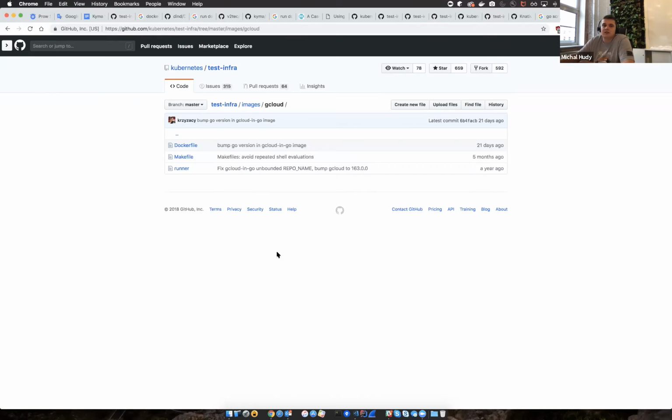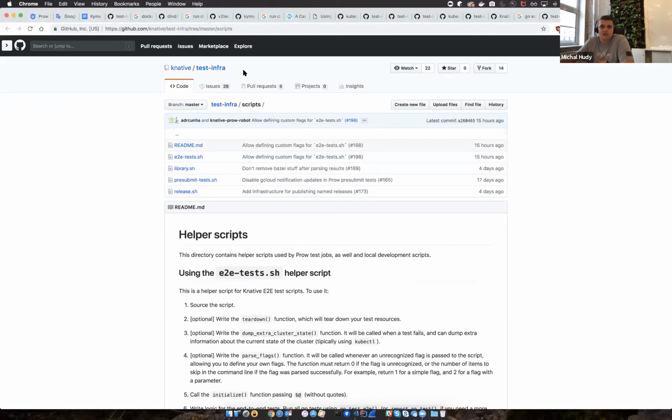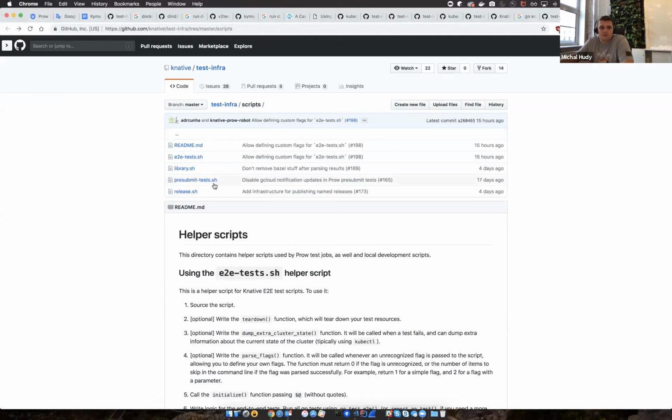Okay. Another part is that they have prepared scripts. For example, Knative has in the test-infra repository common scripts for testing. They have a library with some useful functions. And then they have pre-submit test.sh, release.sh, and probably they should also have post-submit.sh.